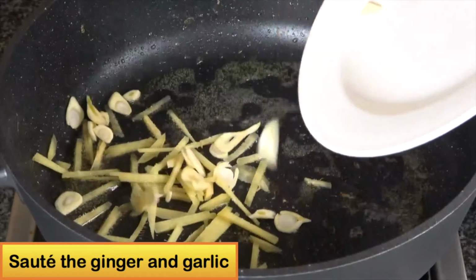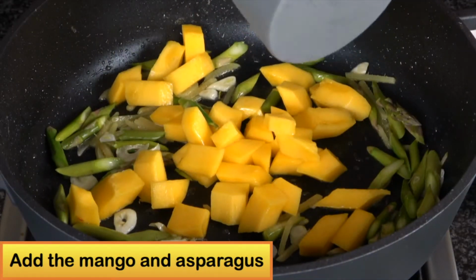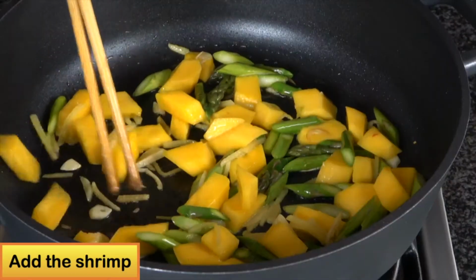Saute the ginger and garlic. Then I add the mango and asparagus. Cook over high heat for about 3 minutes. Then I add the shrimp.